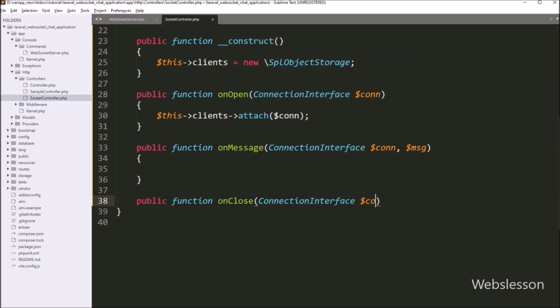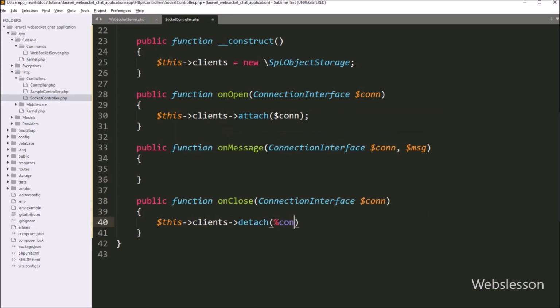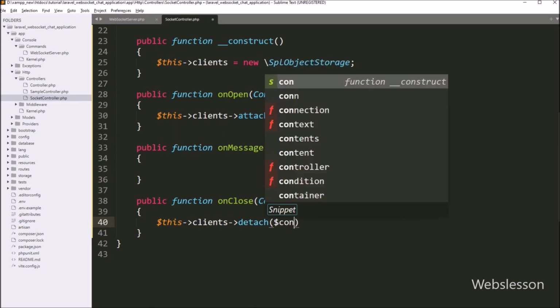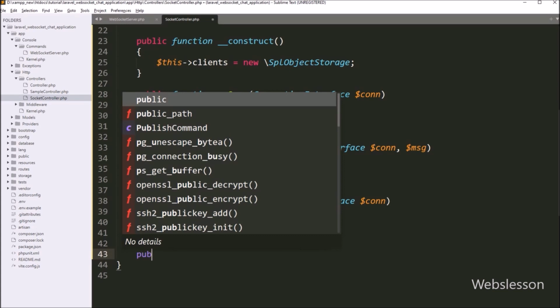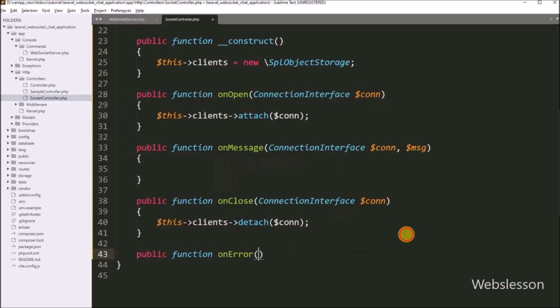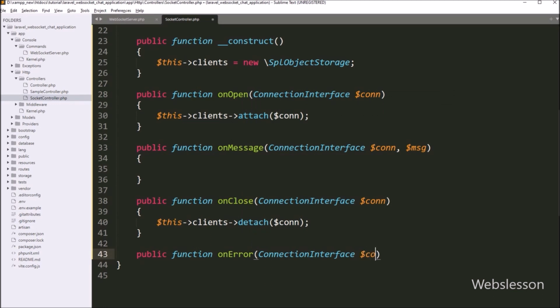This function will be called when the WebSocket connection has been closed. And under this function, we have to write $this->clients variable with the detach method, and under this method, we have to write the $connect variable. So it will disconnect the connection from WebSocket. After this, we create the onError method with arguments like ConnectionInterface $connect variable and \Exception $e variable.